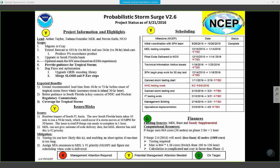This is Ben Kiger. Just to be transparent, we've been told a few times now we're getting the code tomorrow. We've heard that a whole bunch of times, so we're a little skeptical. Understood, Ben. The second thing is, don't compromise quality to say we did a handoff. Make sure Arthur is testing that out and it's solid and ready for handoff, because I don't want an illusionary handoff. I want a real one. Got it. Thank you very much.